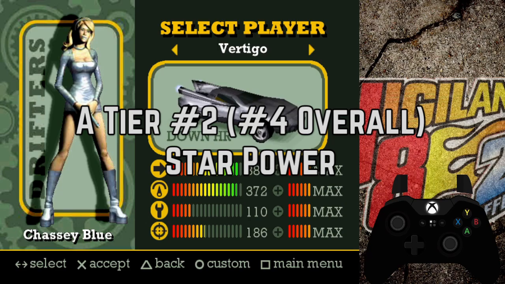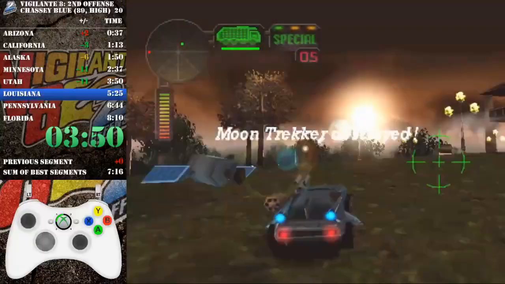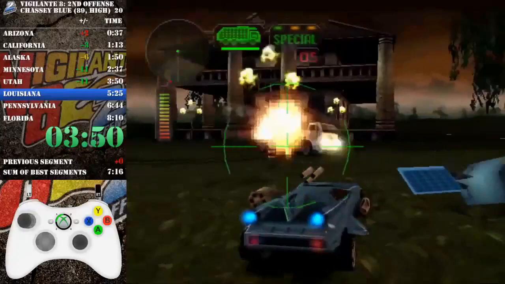Star power! Cooldowns be damned, this thing still kicks ass. Chassis Star Power is a tracking laser weapon that starts from Chassis herself and will chase down the target while firing a beam over several seconds, which has decent damage but a high tick rate, meaning whammies are very easy to achieve with cannons, rockets, or missiles.